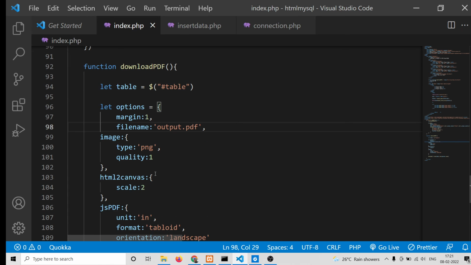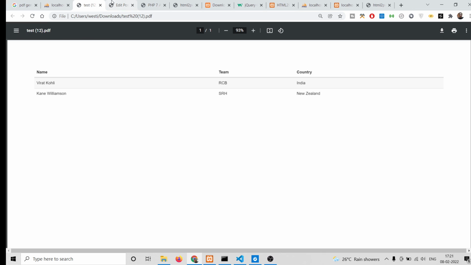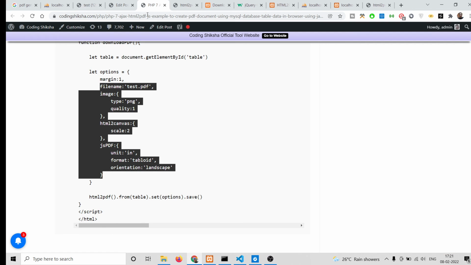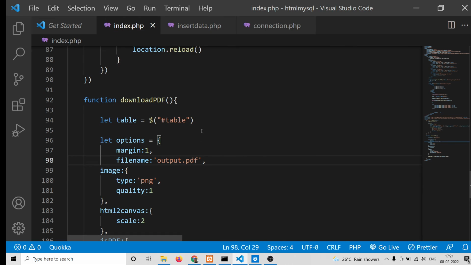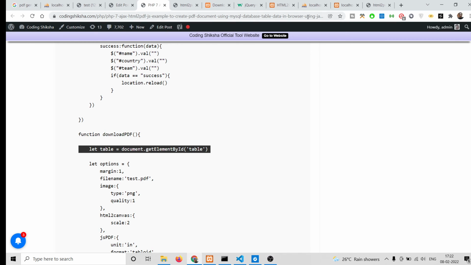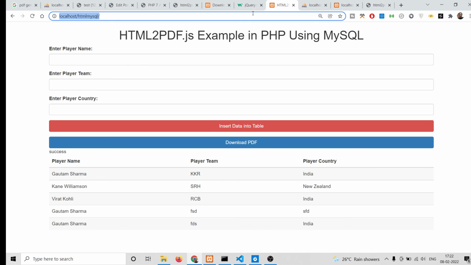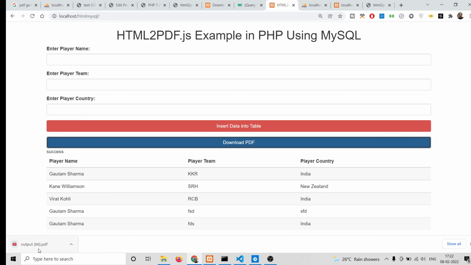Some error is taking place. Let me see, guys. Let me do this like this, document dot getElementById. Let me refresh it. So now you will see that, guys, it will download a PDF file.